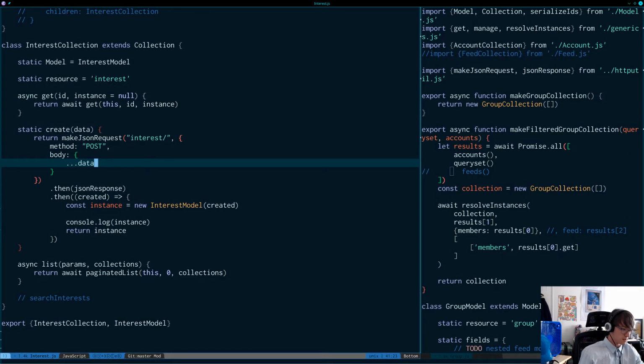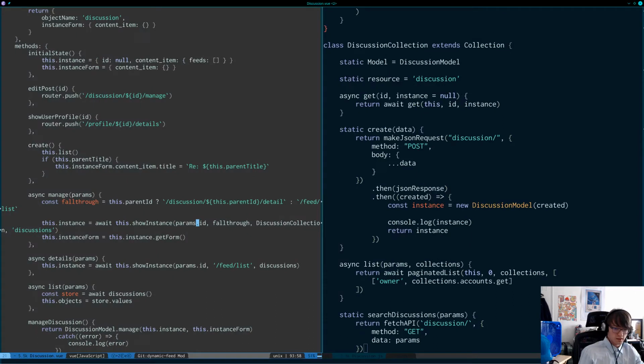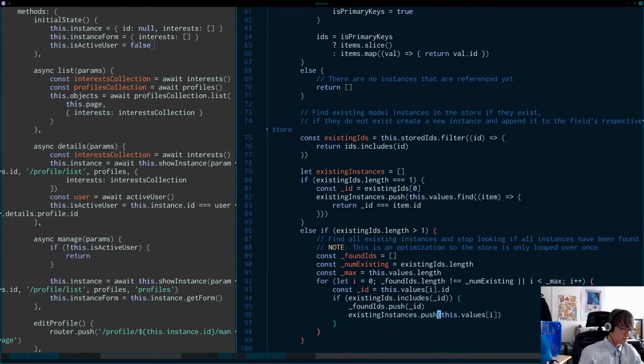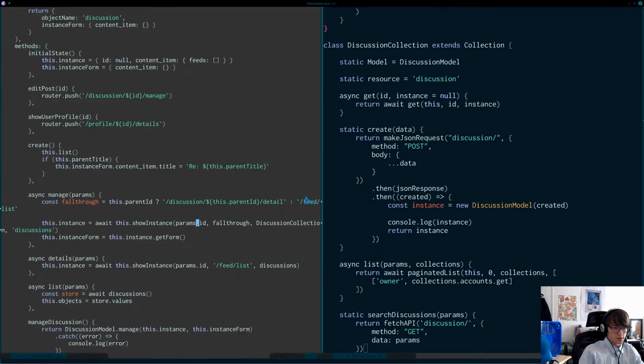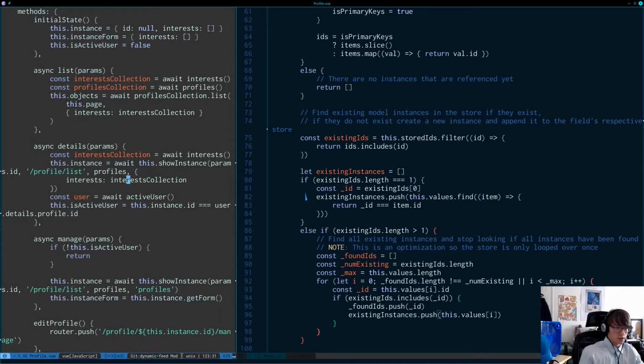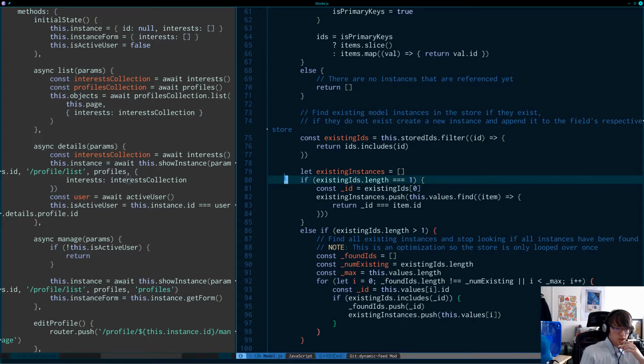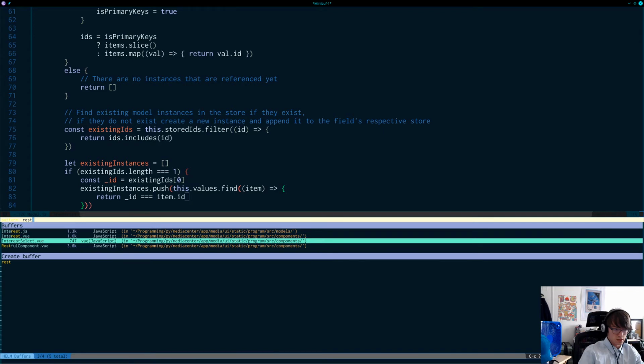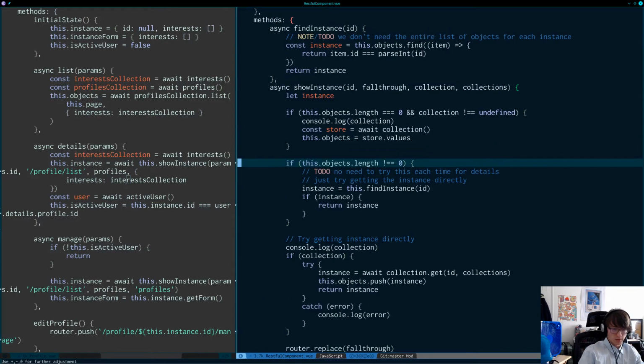Was in profile. Where did we go? Oh, there we go. Okay. So details, params ID, profiles, interest collection. Okay. I don't understand why it's erroring then. I guess it's in the RESTful component it's complaining.